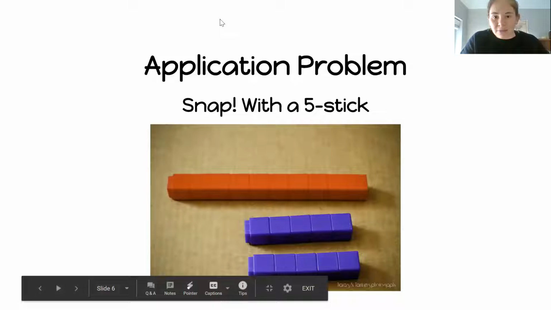We are going to play a game called Snap. So here's how it works. I have a tower of cubes. I'm going to hide it behind my back and break it into 2 different parts. And I'm going to show you one of the parts, but the other one I'm going to keep hidden secret behind my back. Your job is to figure out how many cubes are in the tower behind my back, right? Because we're going to use this as our whole. And then you're going to think about the hidden partners in our whole number to figure out what's the hidden tower.